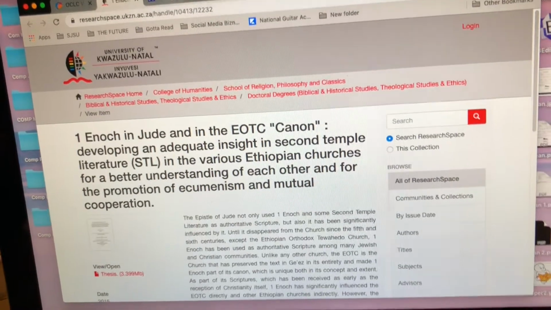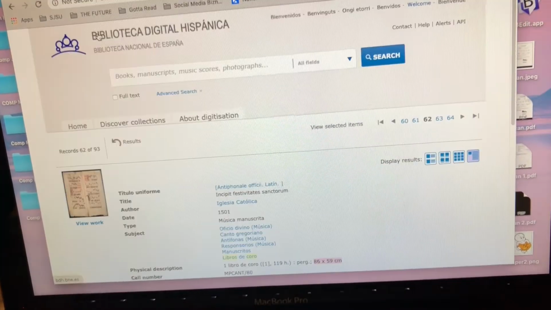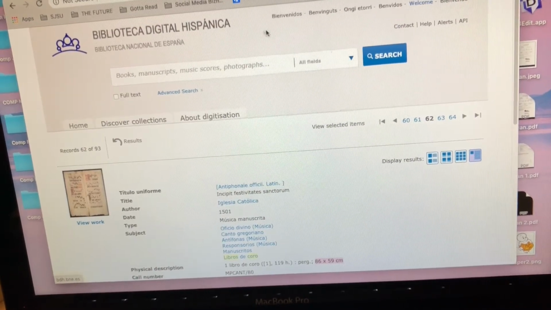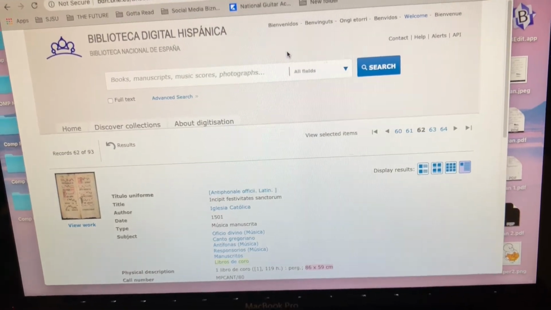The first collection that I did, Tom helped me build it. We went to the Biblioteca Digital Hispánica, the National Digital Library of Spain.